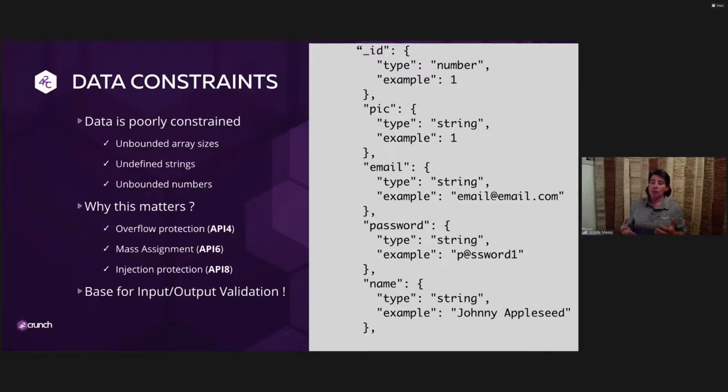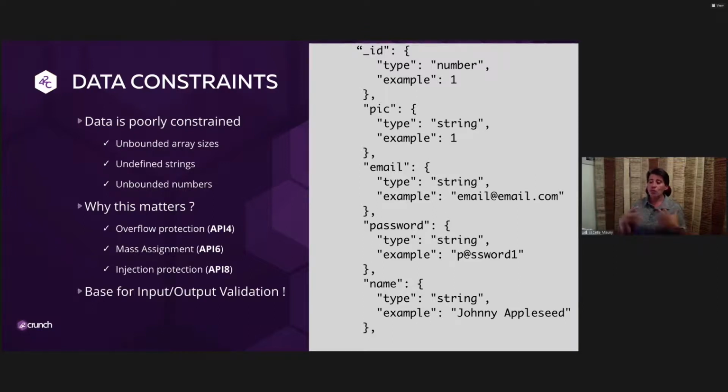So we need constraints. And when we work with customers, we see very often that the schemas and the data are not constrained in OpenAPI. But OpenAPI allows you to define those constraints. So array sizes, patterns, minimum length, maximum length, and all of that, if you enforce it, as we will see, will protect you from overflows, will protect you from injections, will protect you from this mass assignment I was talking about.